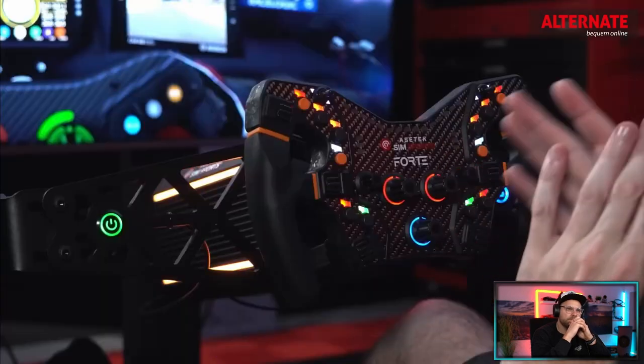And I think it's just down to that response time like we talked about, but also the fact that I'm not needing to use as much filtering on this wheelbase as I have with others. And the less filtering you have, the more directly you're connected to what the game's doing, because the raw telemetry coming out of the game is what's coming through the motor and into your hands. But with so many other wheelbases that we've tested, you can't really drive that way because it starts to feel robotic, it starts to feel notchy. You don't have any of that here.